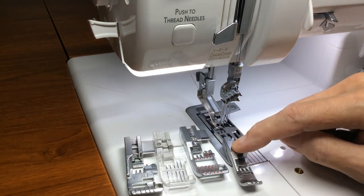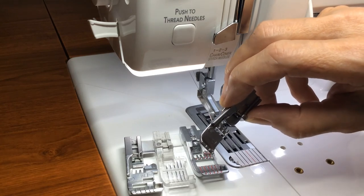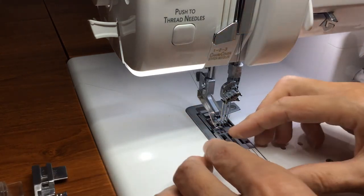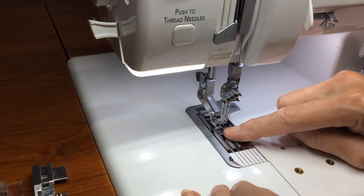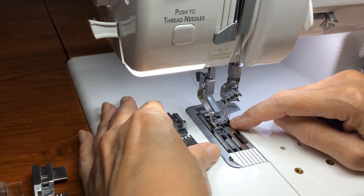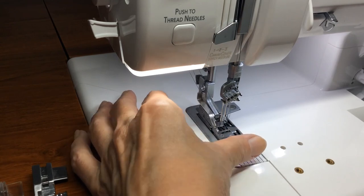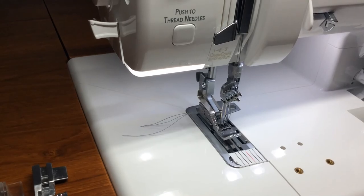But because we haven't really used this one, other than in a Technique Tuesday tip where I used it for something it wasn't designed for, putting beads on, this time I'm going to use it where it's designed for. So let me put that foot in the machine. One little tip here is that these needles on the chain side go very, very low, so we don't have as much space as on the overlock side. Putting the foot in from the left side, under the other needle, with the other foot pin there, makes it easy to snap in. If I try to go corner front to back, I'm going to hit those needles. And then I'm going to get those thread tails out. So I'm ready to go and do our first exercise.